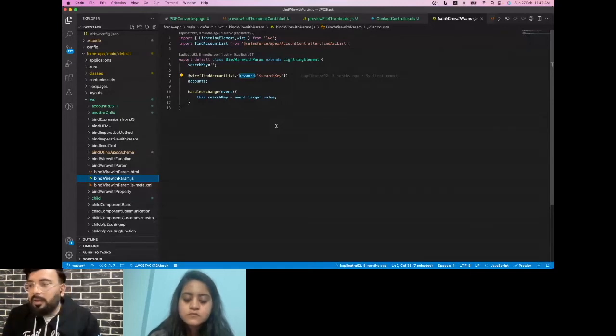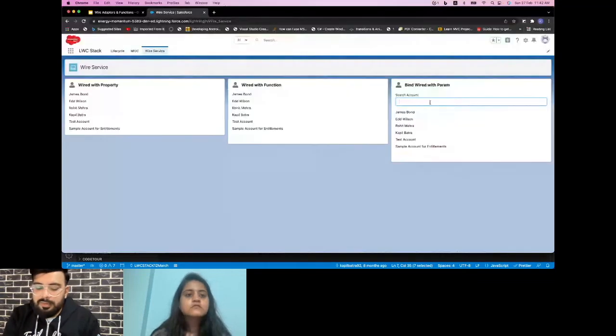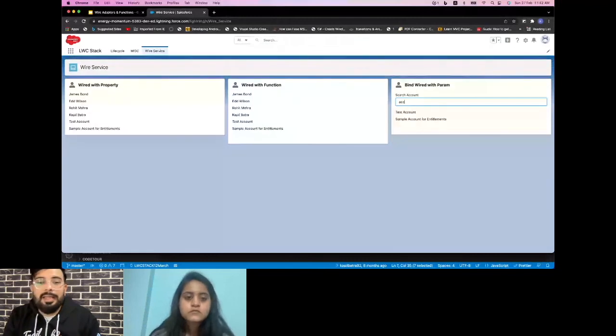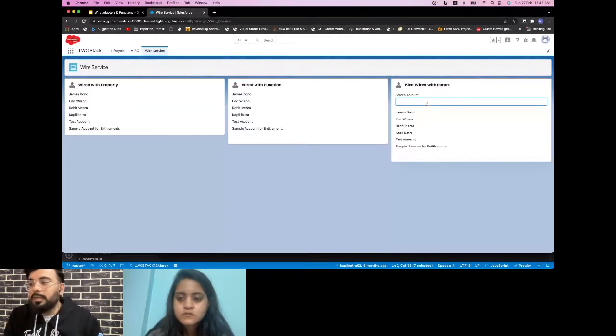So whenever you change the value here, it will update the UI automatically. We are not making any server side request. This is basically getting all the data from the cache memory itself. So that's why we have used a dollar sign, because this is the syntax of using reactive variables.